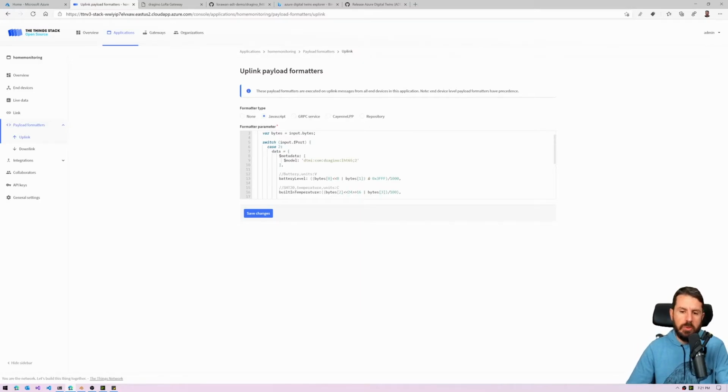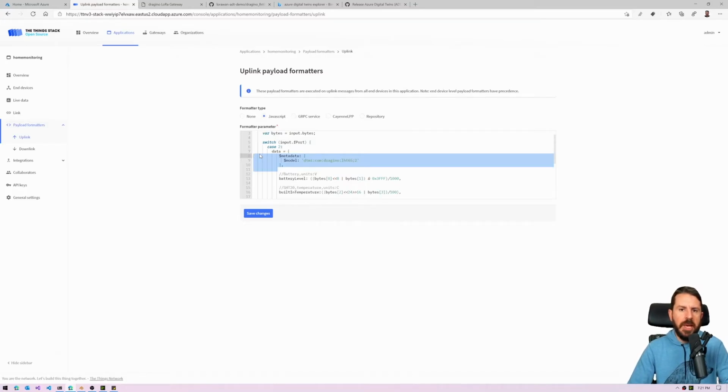Something that's very interesting is that in addition to decoding the data, we augment the decoded payload with a model identifier that's going to help us further down the pipe to know what kind of sensor we're talking about, so that in our downstream applications and solutions, we know that we are dealing with a particular temperature sensor from a particular manufacturer, and then we know what to expect in terms of data, right?